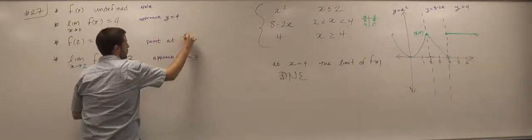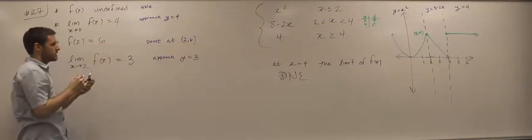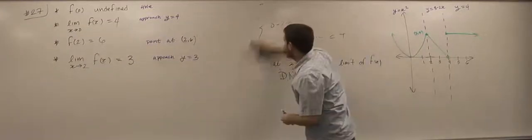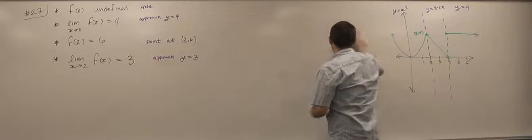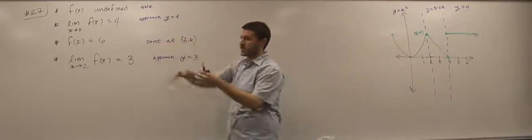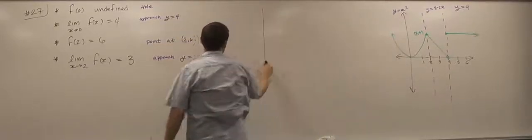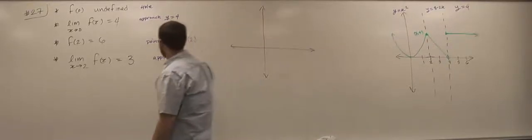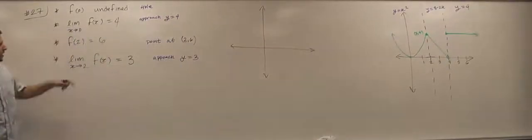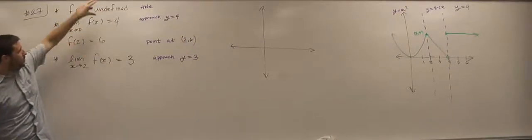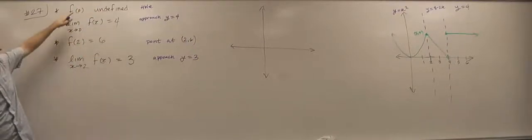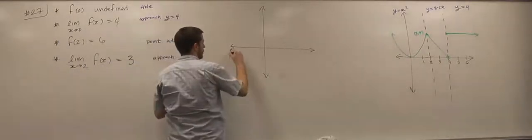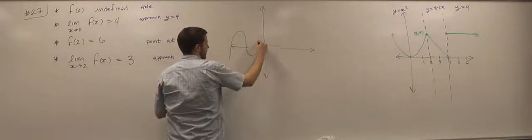At (2, 6), when x is 2, y is 6. And in between there, you can do whatever you want, really. Because they don't give you enough conditions to pin the graph down specifically to one function. So really, we just have to make sure that these two things work out. So f of 0 has a hole. So whatever my graph does over here, don't care, doesn't matter.